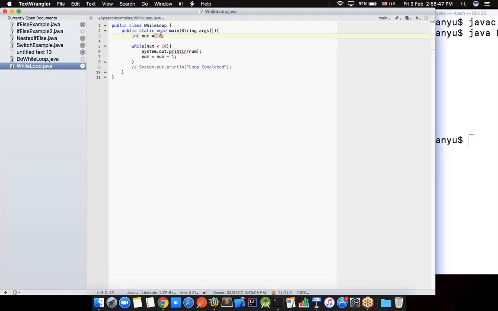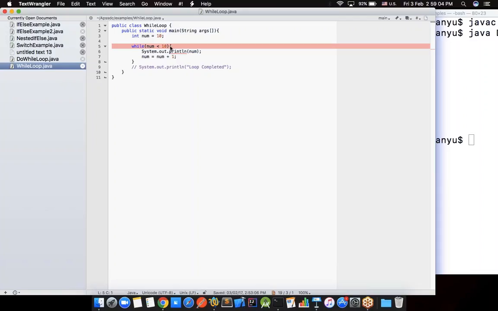So in this example, what did we see? We declared num as 10. When we declared num as 10, the while loop did not execute. Why? Because at entry point, the condition was false.